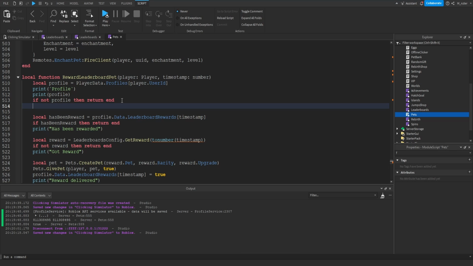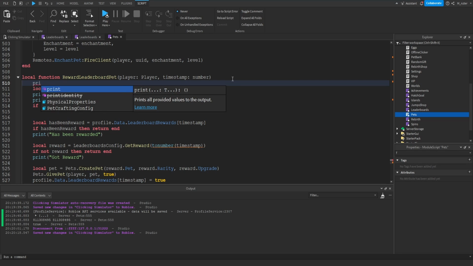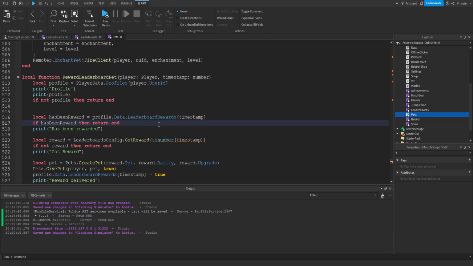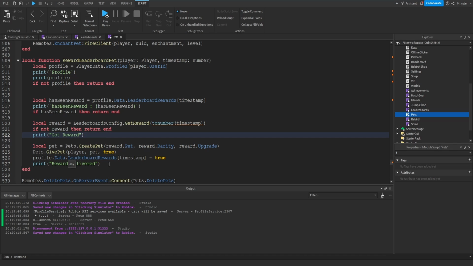Now, don't get me wrong, that can definitely be useful, but another thing is that if you're not seeing this first print statement, you might just assume that this function isn't being called. So of course, an alternative to that is we could add another print statement right here, but that's just kind of beside the point. And just to clarify, I like to add all of my print statements like that. So I would say something like has been rewarded, and then we would print that variable right here, and then I would do the exact same thing for this print statement and this print statement as well, all before the if statements. Well, excluding this one, obviously, because there is no if statement.